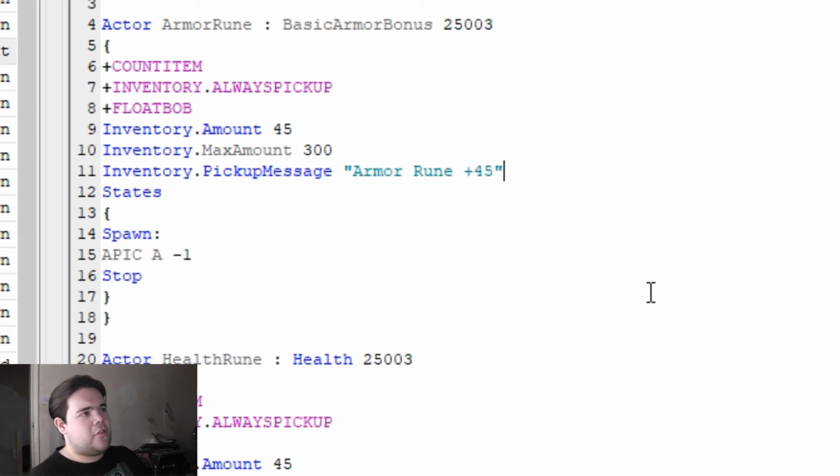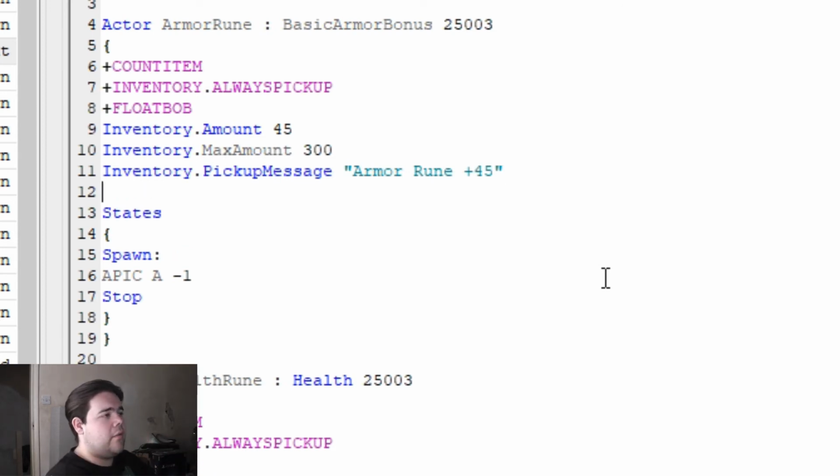Now you can give this an icon, so if this exceeds an already existing armour, for instance, if this is stronger than the Mega Armour, it will change the Mega Armour sprite to something different. So if you pick up a health armour bonus, which would be the helmet, you pick up the green armour, that will give you the green armour bonus sprite. Same for the blue armour, because that's better. If you don't give this a sprite, this will just go to a default sprite. What I'll do is I'll just go here, just put inventory icon, and just give it arm. Is it arm 1A1? Yeah, arm 1A0.